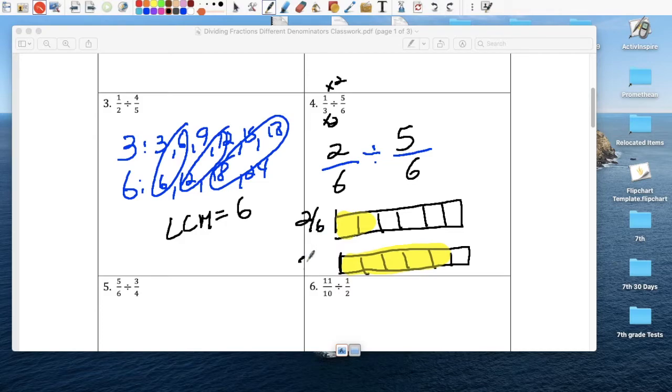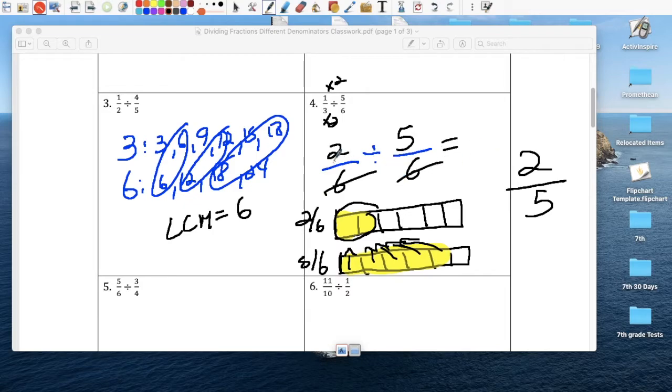5 over 6. So I have 2 over 6, and you want to see how many times 5 over 6 fit inside. These 5 cannot fit in there. It's just not possible. But how many of them can I fit? Well, I can put 2 out of how many? Out of the 5, right? So can I make a group of 5? No, I can make a group of 2 out of the 5 we were trying. So this you can cross out, and then you put the 2 divided by 5 as a fraction. Notice, same answer.